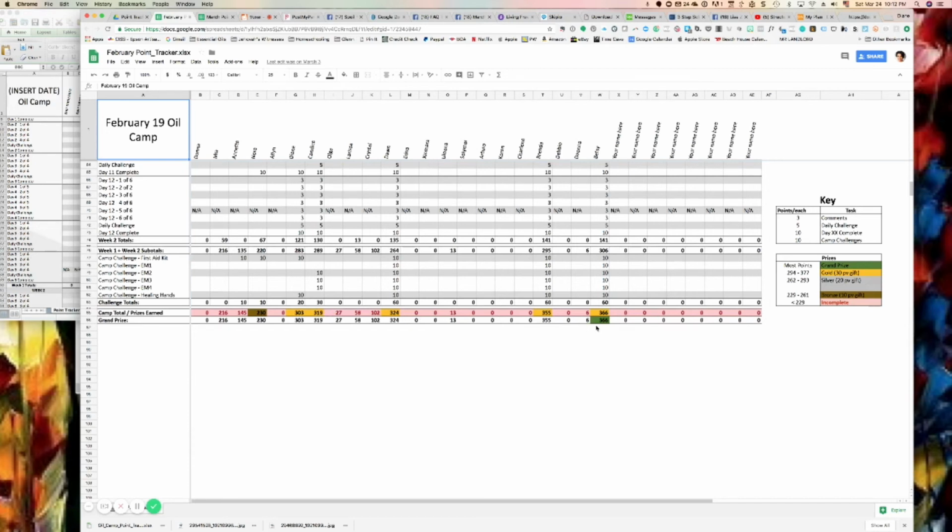Now, it doesn't automatically turn the grand prize green, so once you go through this, you'll have to see who is the grand prize, and if there's a tie for the grand prize, then you'll have to do kind of a pick the name out of a hat type of thing, or if you see that somebody deserves it more than the other, then it's you as the coach who will make that decision.